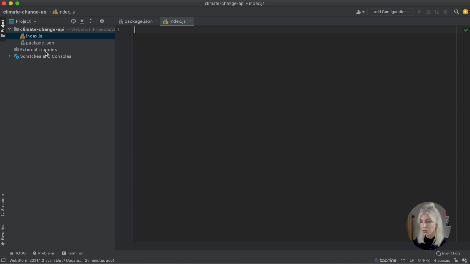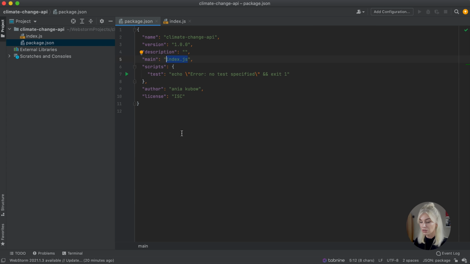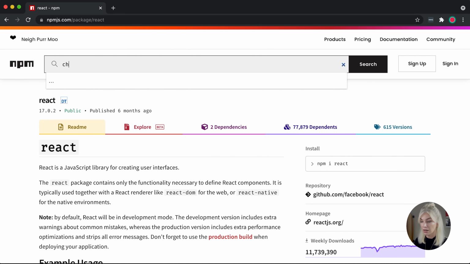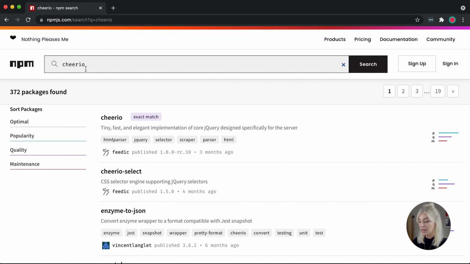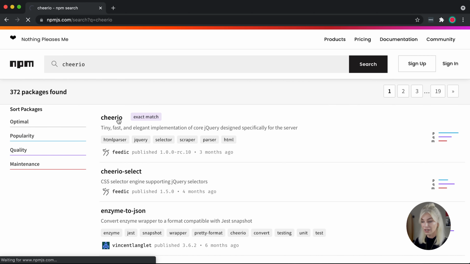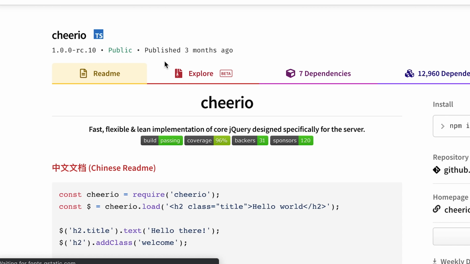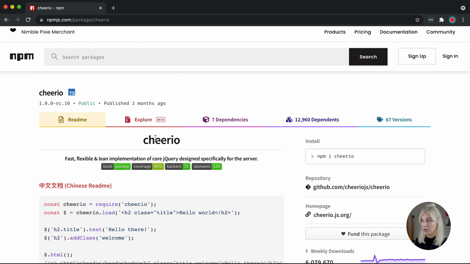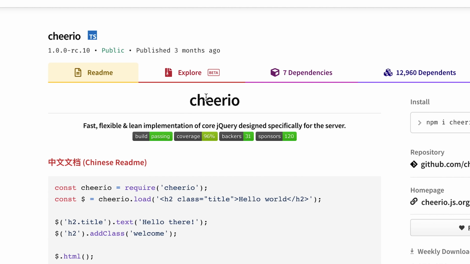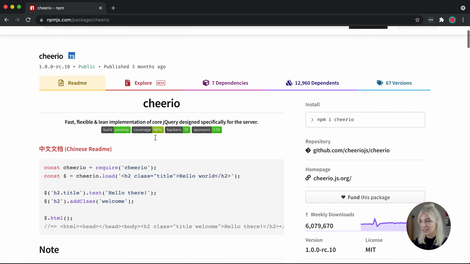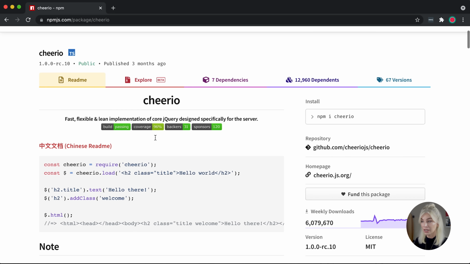Now, the first package that we are going to install to use. I'm going to show you the package by just opening up npm right here. The package that I want to install is called Cheerio. So here is the package that we are going to need. Cheerio is a package that we will be using to essentially pick out HTML elements on a web page. It works by parsing markup and provides an API for traversing and manipulating the resulting data structure. Cheerio's selector implementation is nearly identical to jQuery. So if you know jQuery, this will be familiar to you.